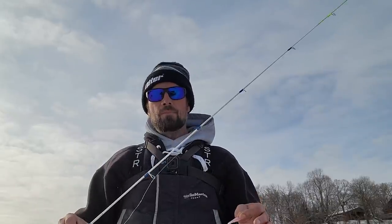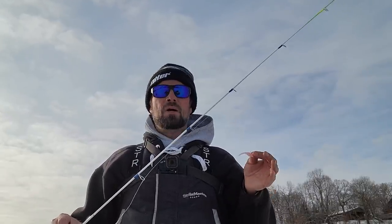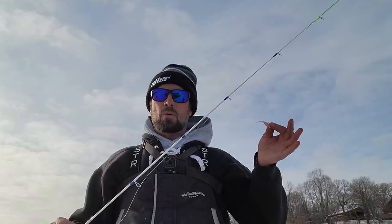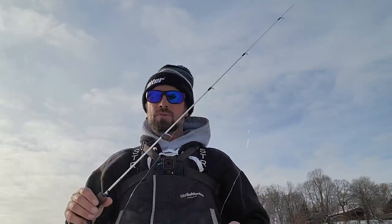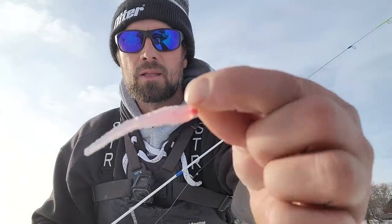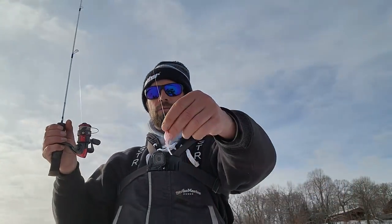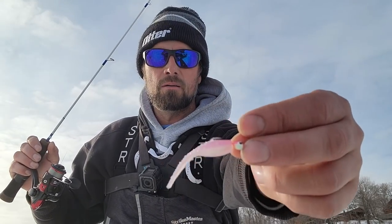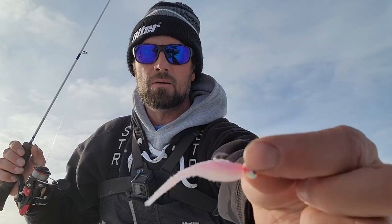Normally I use my bull whip for bigger crappies, but my bull whip is at home. I thought I grabbed my bull whip, but I did not, but the precision noodle is a great panfish rod regardless. So today I'm using a big, look at that, a 2.5 inch soft plastic on just a 4 millimeter tungsten jig with a much longer shank, that way the hook's sticking out and I get a lot more penetration in that fish's mouth area.